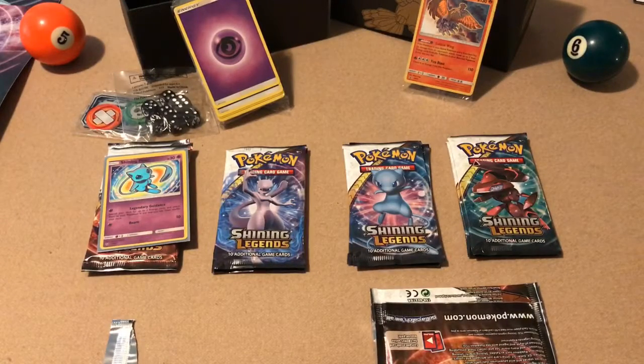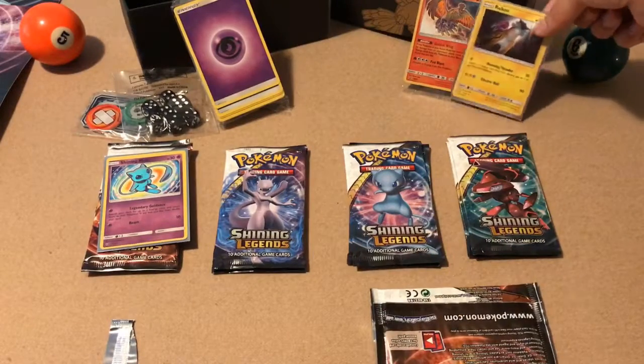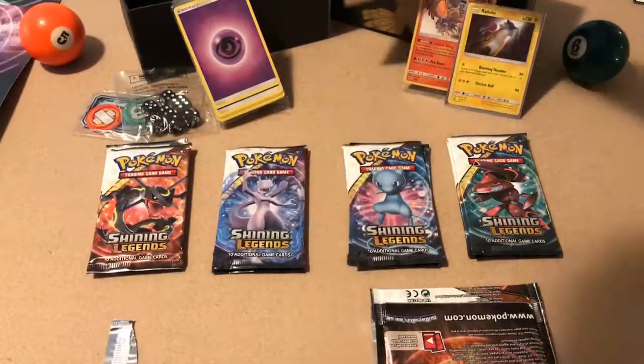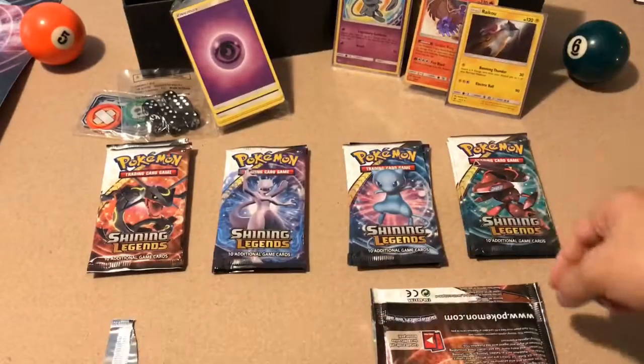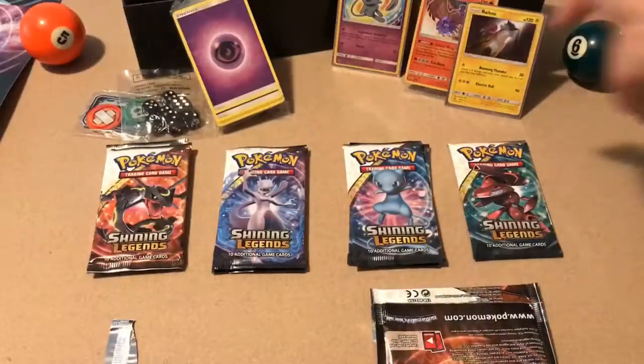Should we also put in a sleeve? Where's my Shiny Legend sleeves? Right here. There we go. Shiny Legend sleeves. Put that like right there, I guess. Next one we should open. Which one should we open? We should open Mew. No, we should open Genesect again, I think. It's gonna go this way.